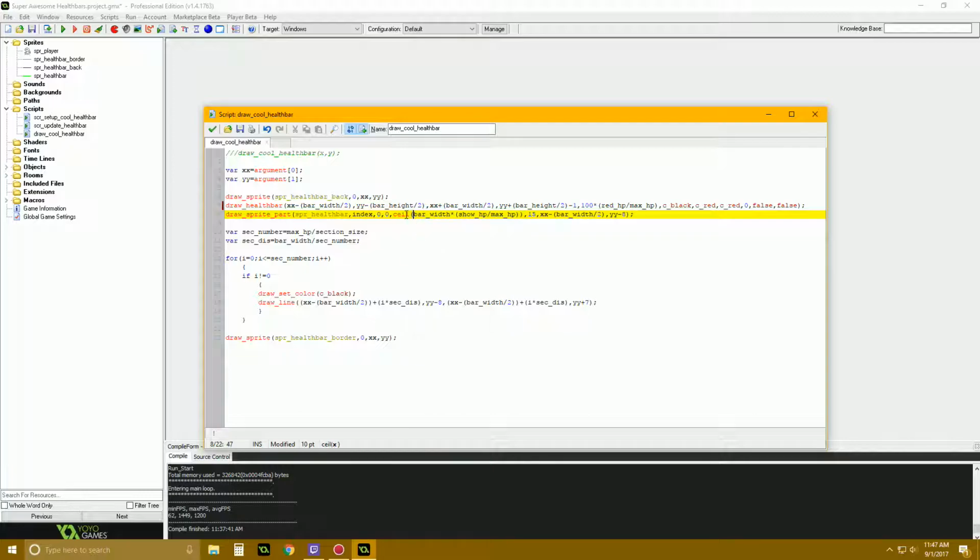So in our ceil function right here, we're going to have bar_width, which is the total width of the sprite that we defined before, 186. It's pretty much the same as doing this, except out of 100, it's out of 186.